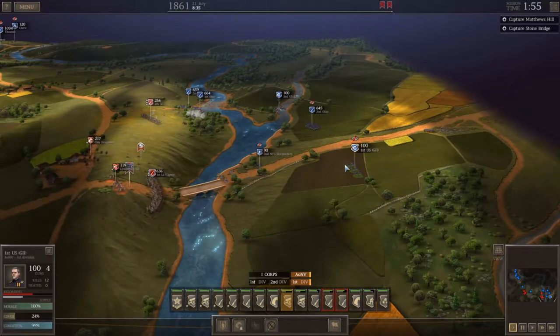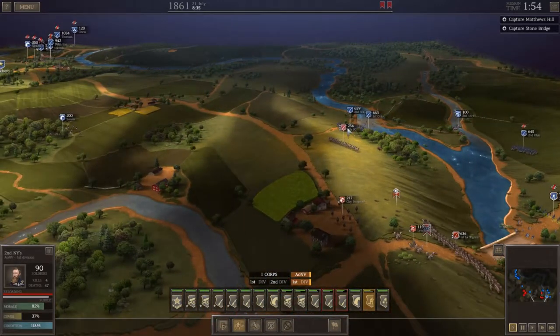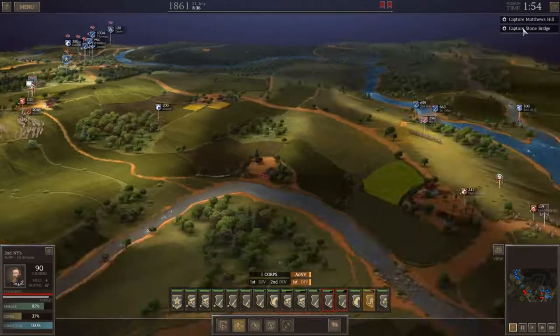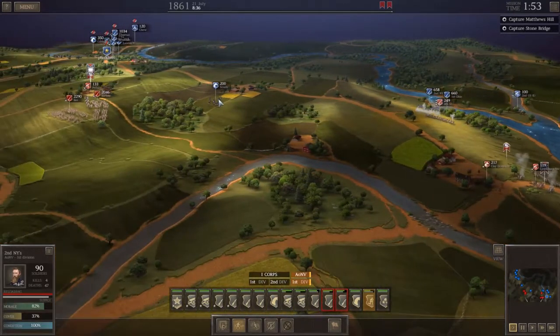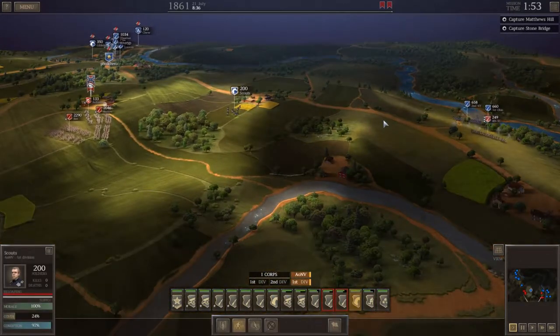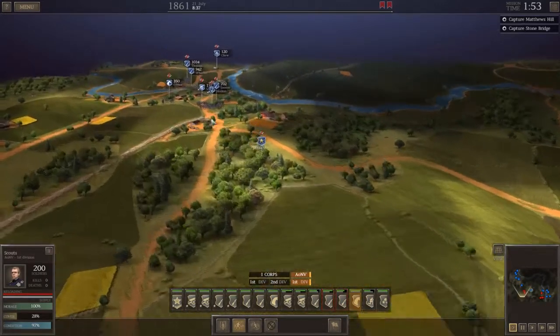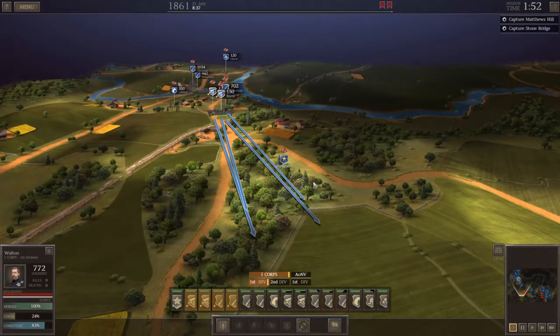Okay, and it's time for you to go. Matthews Hill, Stone Bridge. Yeah, I mean, I'm hoping that I can push across here, and that will be enough. Can you come over here and harass a bit? And... oops. Let's go here.